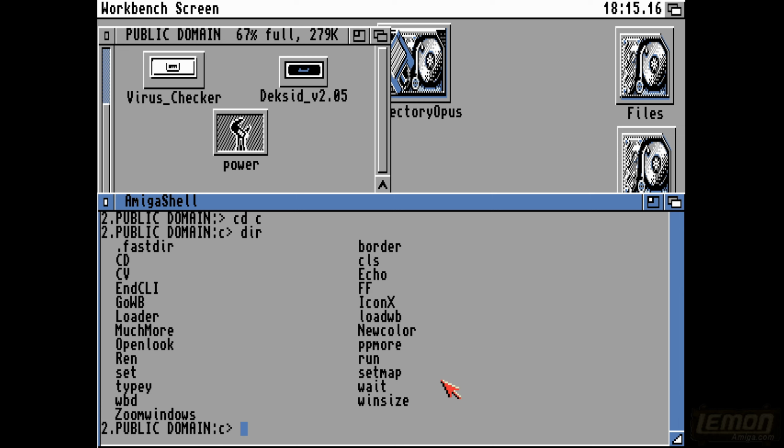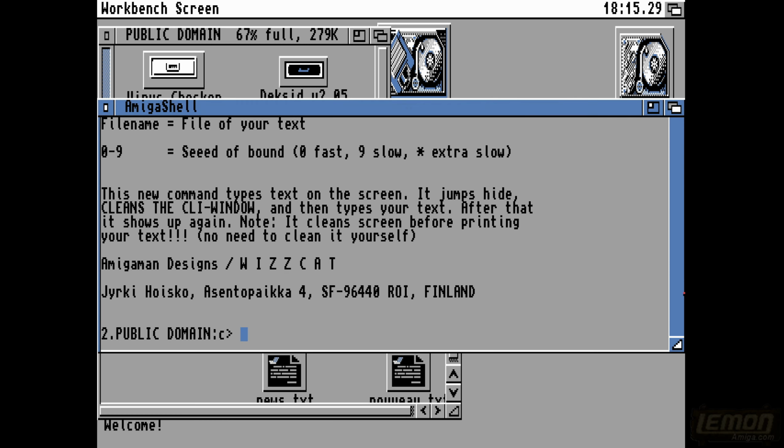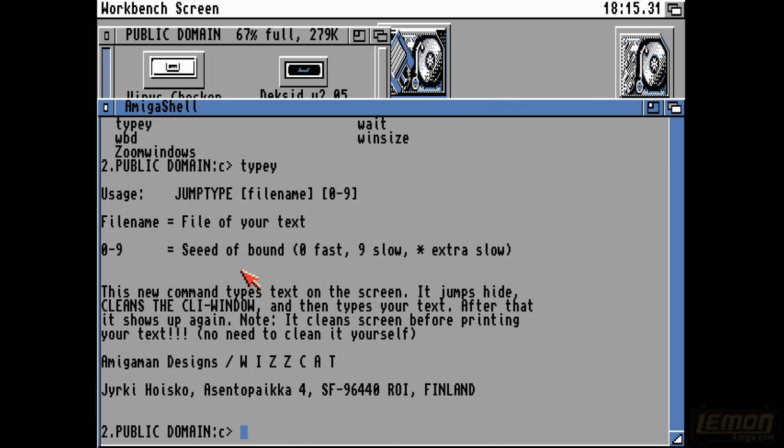And you can see in the C directory, now that we're scavenging cover disks or public domain disks, you usually find some hidden things in C. Some nice good commands, and if I make that a bit bigger, you can see the text has now changed. So we've actually changed the text inside a tool on the disk using a hex editor, by changing the block parameters and hard writing it to the disk itself. Good. So we know that works.